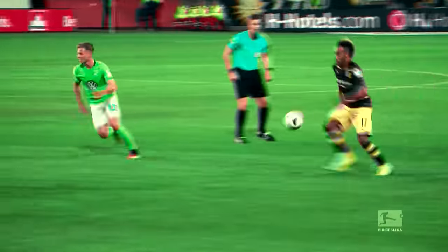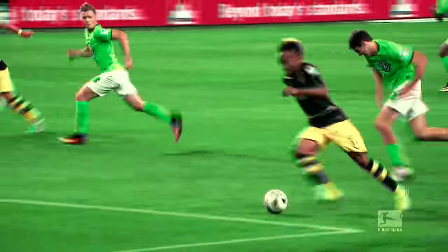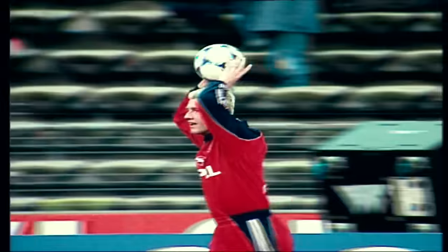Football, as you may have guessed, is a game you usually play with your feet. But when it comes to throw-ins, footballers get the chance to show off their handiwork too. They're not just an essential set-piece — they can also be used as a dangerous weapon, as today's top 10 will show you. We can't wait to hear what you think of the best Bundesliga goals scored from throw-ins.